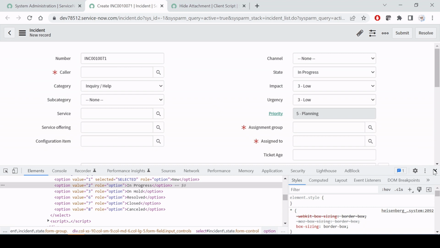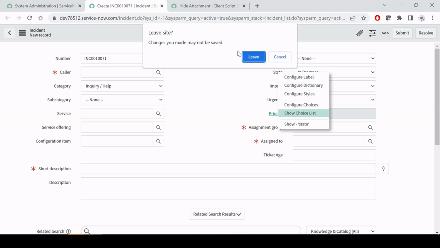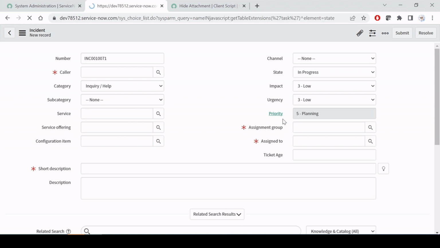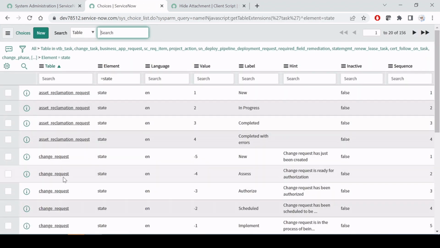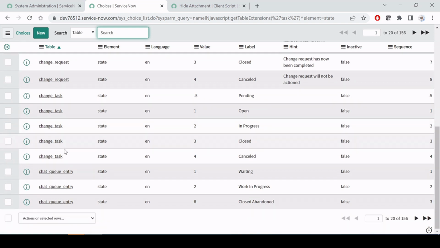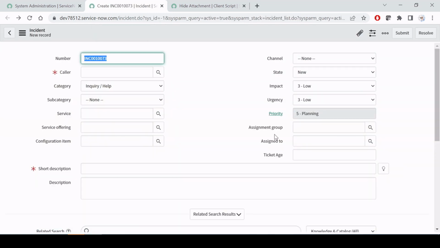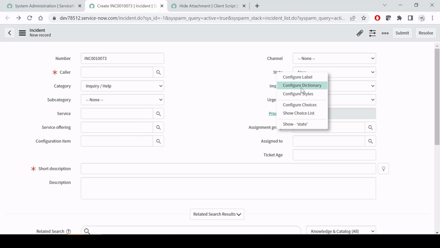You can check in a different way also, like right click and show choice list or configure choices. Let's say I'm just doing show choice list, it will give me the whole choice list of that field, right? But you have to go for the incident one. It's up to you how you are checking. And if you want to check based on the dictionary, you can check it that way also, right?